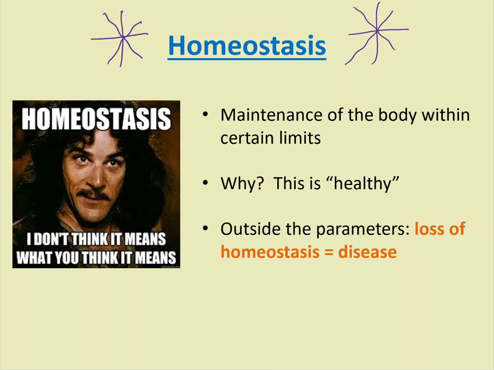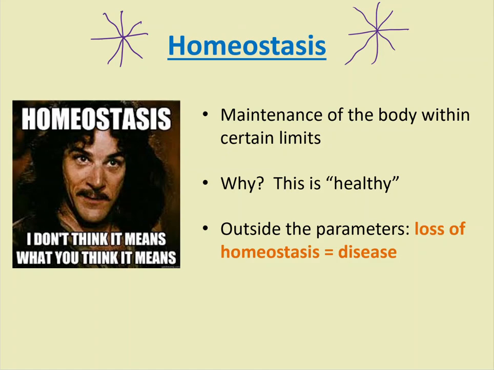Okay. So our body is always trying to maintain itself within certain limits. For instance, your blood sugar shouldn't be too high, but it shouldn't be too low either. If it's too high, that's very bad, usually known as diabetes. If it's too low, that can be very bad and can actually lead to something called a diabetic coma. So you need to maintain your blood sugar level always within a certain limit. Same goes for your blood pressure, for your levels of sodium in the blood, for the level of water in your body, etc., etc. So how does your body do this? This is what we're going to look at here in this part.